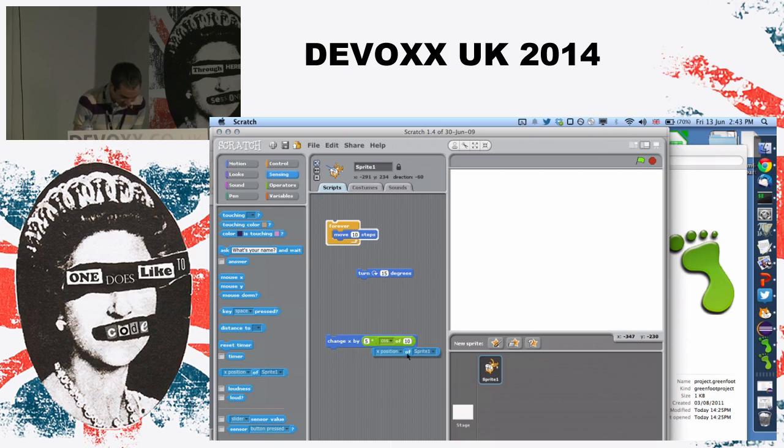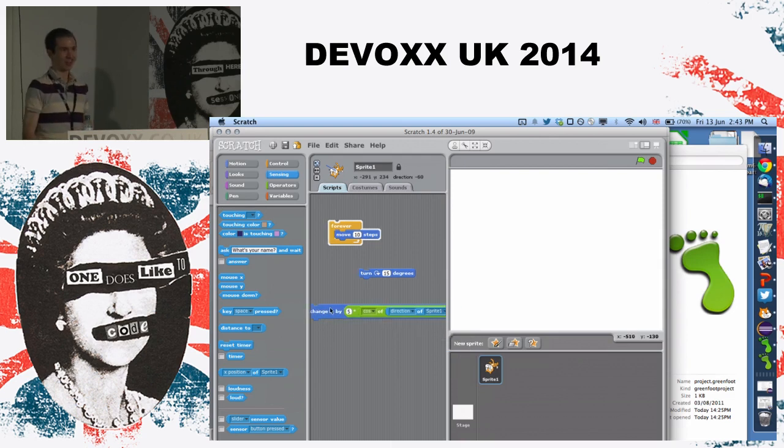There we go. This one here, and then we change that to direction. Okay, and I could have written that in Java, just like that, as you probably could have if you wanted to type it out. And so trying to form these more complicated expressions, every time you want a plus or a times, you've got to drag in a new block to make that times or plus. It gets very fiddly to construct expressions.